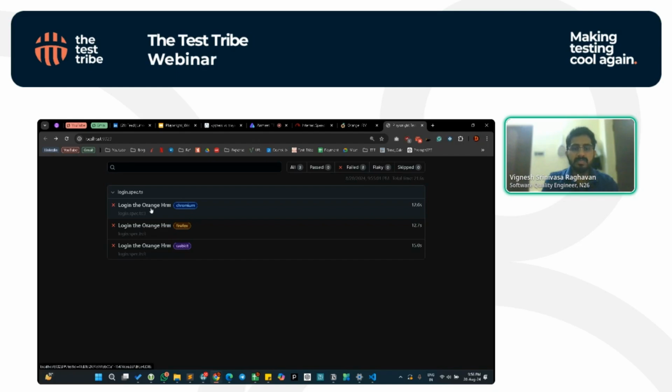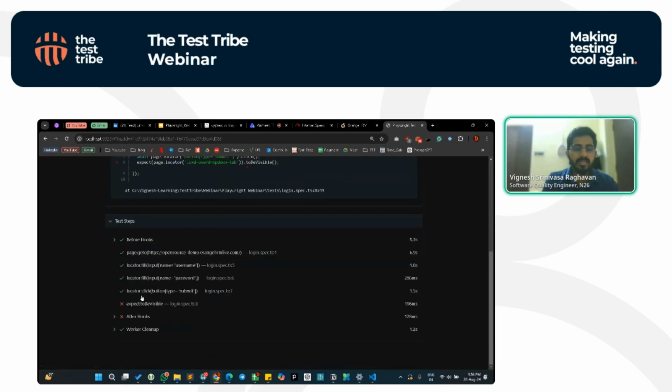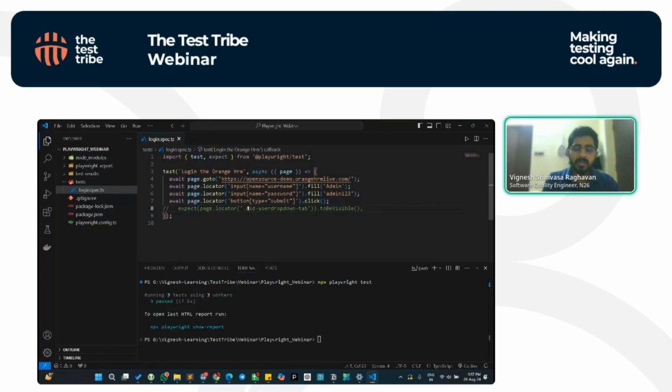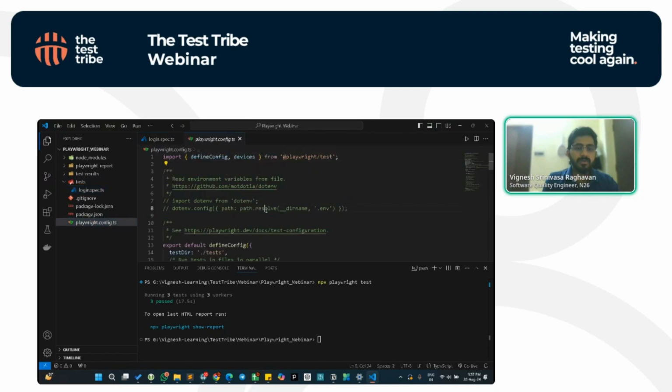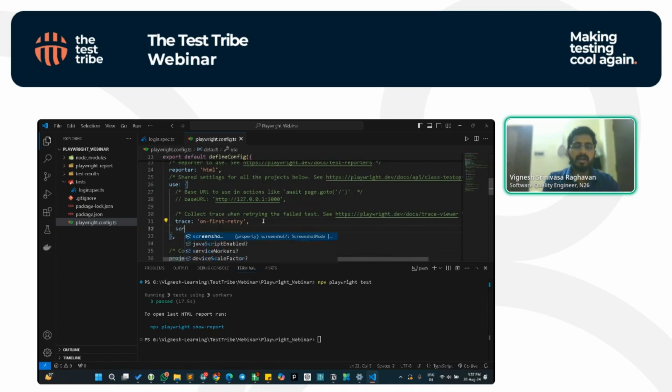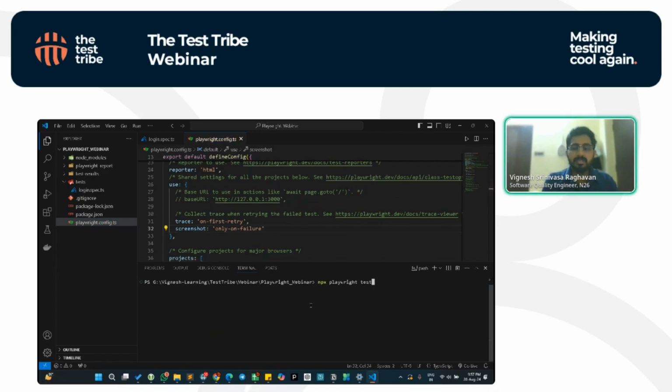And here, let's say in the previous test, it failed. So if I open it, it will clearly say why it failed. For now we didn't enable the screenshots, but when we enable the screenshot, it will also attach the screenshot to it. So I'll quickly uncomment this line because I know this test will fail, and I will enable the screenshots. To enable the screenshots, I have to go to playwright.config.ts, and here if I scroll down under the use section, we have to write screenshot, and I'm saying please take a screenshot when there is a failure. That's it. So let me run the same test once again.